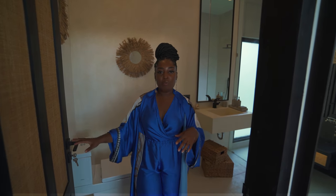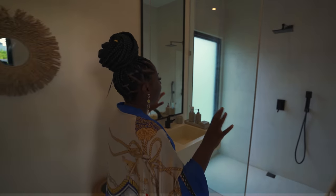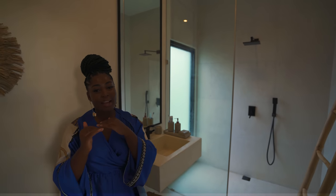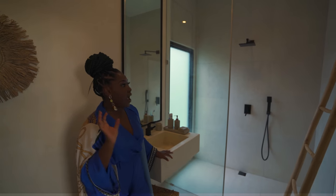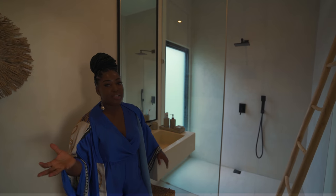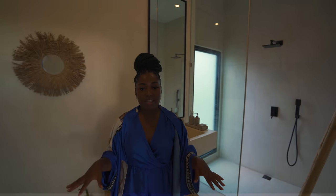And so I wanted to go for more of a matte look with all of the stuff that I bought. But for the shower head, I used a bronze shower head, and that kind of gave it a more retro style. So yeah, the bathroom, it's super fun, light, airy, a lot more neutral. Try to dial back the black a little bit. And so we've gone with more creams and browns to make the space look a little bit larger. So this is actually the smallest bathroom in the entire house.